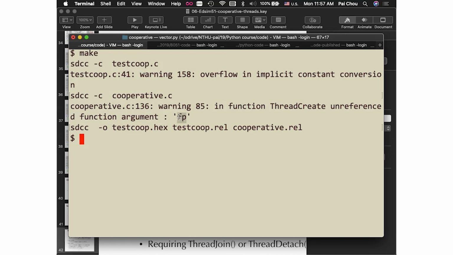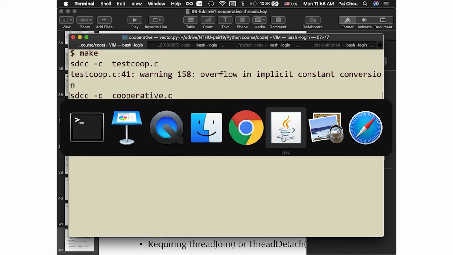Especially like this FP is unused. Why is it unused? Because as soon as we get the parameter passed, we do it all in assembly, right? The parameter is passed in DPTR, or actually the function pointer in DPTR, so 2 bytes. But in our code, because it's all written in assembly, the compiler doesn't see it used, so it thinks, oh, you haven't really used this argument FP. Well, we do. We know what we're doing, so don't worry about this, okay? So this compiles, and do you want to see the source code? No, I'm not going to show it to you. You get to have some fun, because I had fun writing this, so I shouldn't deprive you of the fun.